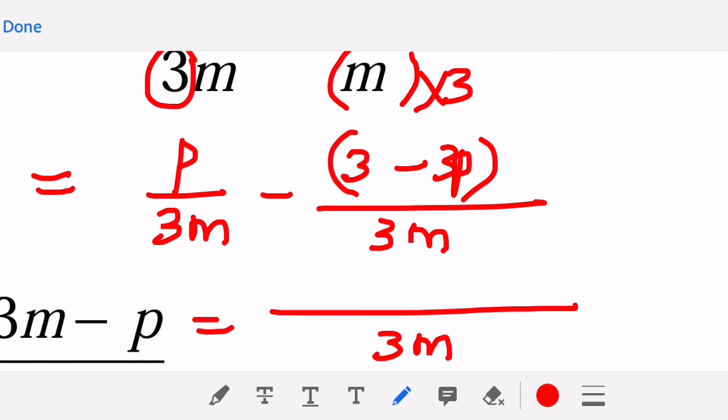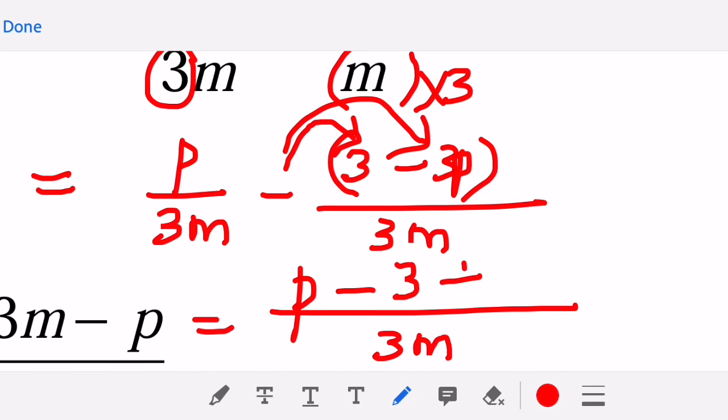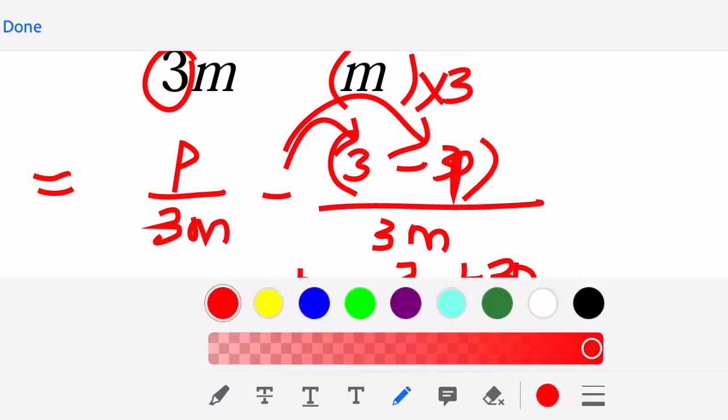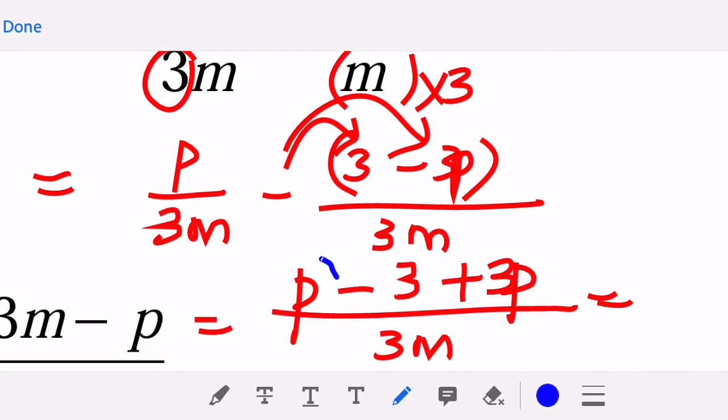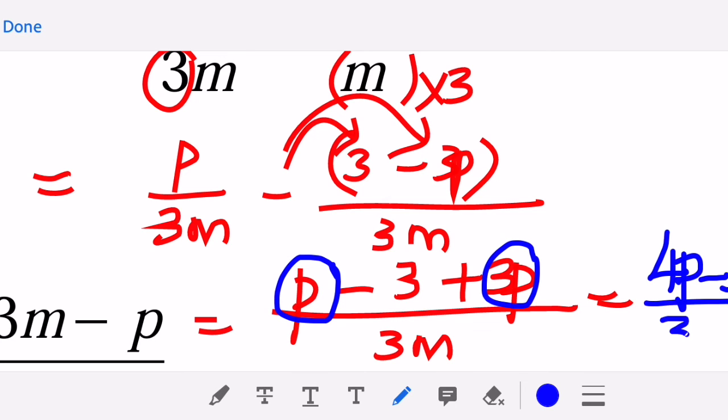Okay, p, make sure you minus 3, you multiply in like that. Negative and negative will become positive. Be careful. So for p, how many p do you get? You got 1p here, 3p here, so 4p, right? Then minus 3, because we can't simplify further. 3m over 3m.